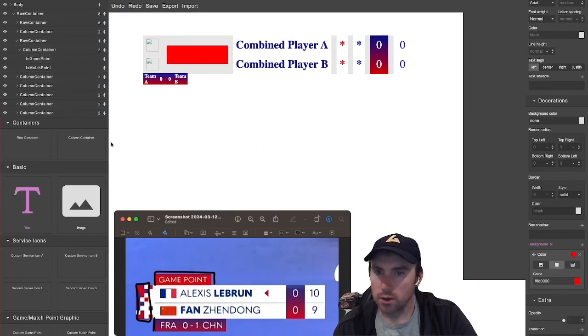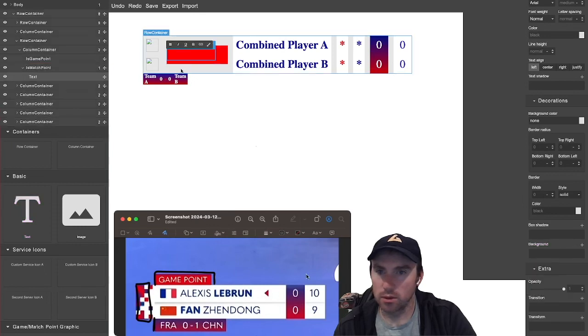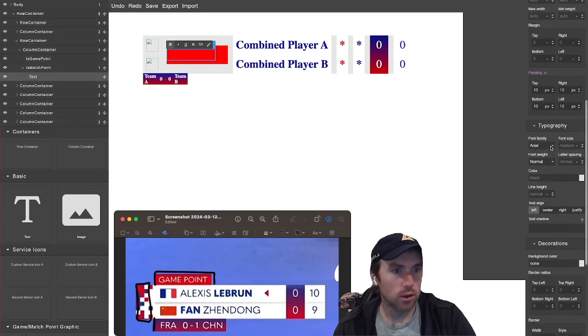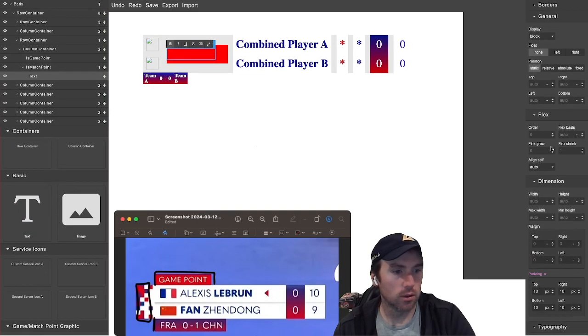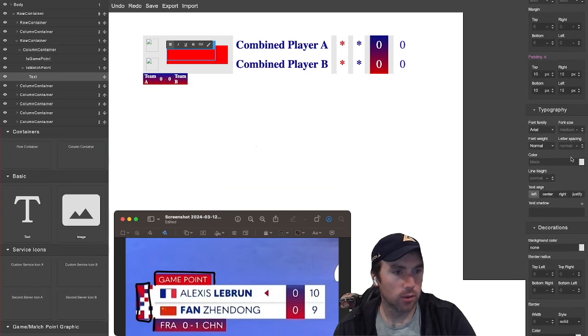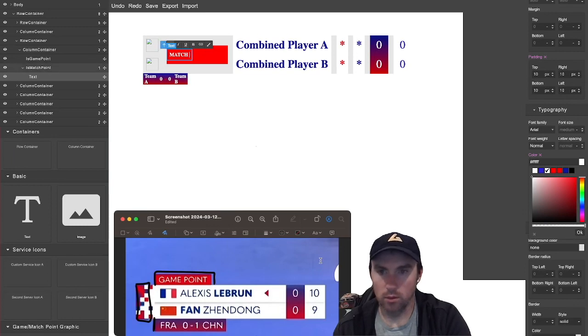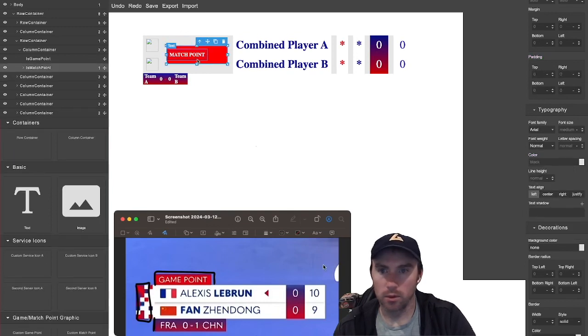Okay, and then let's go ahead and add some text as well. Need to make sure that our font is white. Okay, there we go.